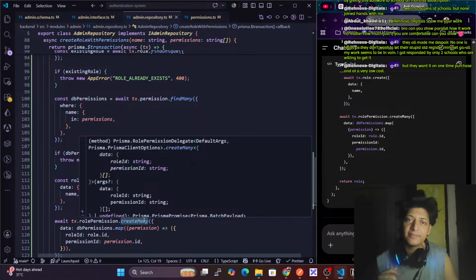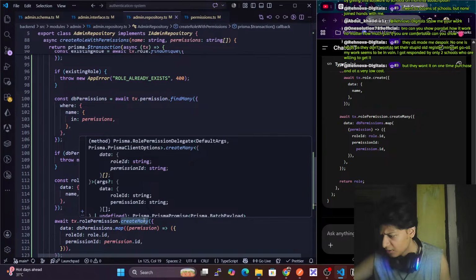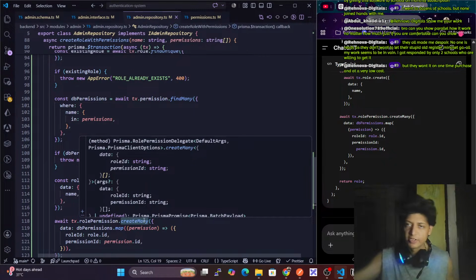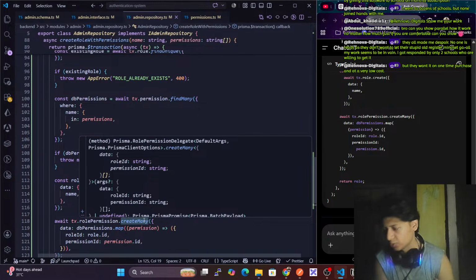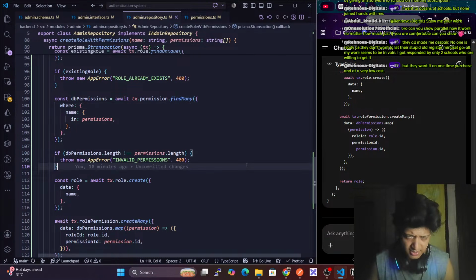See, initially, we have this bubble in our head that once we build it, people will start using it. But solid growth is actually very slow. You have to be patient, and you should celebrate now that you actually got two people who are interested to use the software. Renova, but they want it on one-time purchase at a very low cost. You have to convince them, you have to show them how your software is solving their issue. You have to show that. And to be honest, in my country, I have seen that people don't want to pay for software, and I don't know why this happens, but yeah.